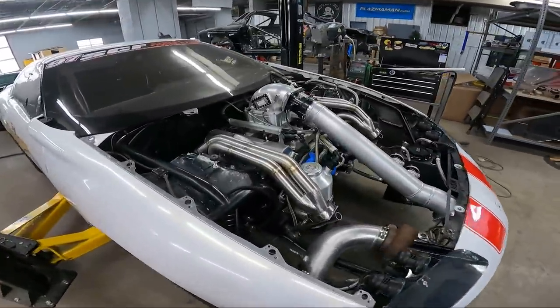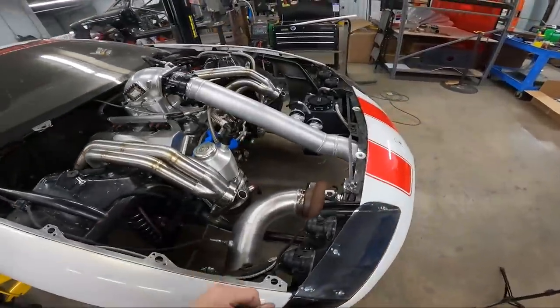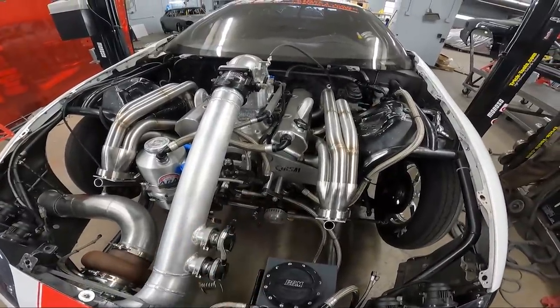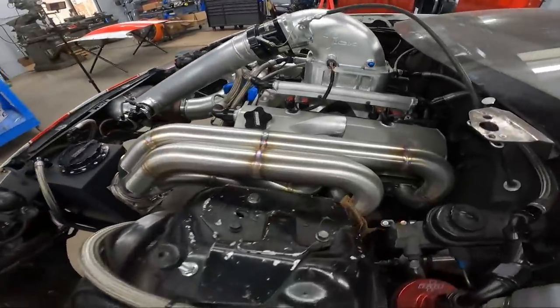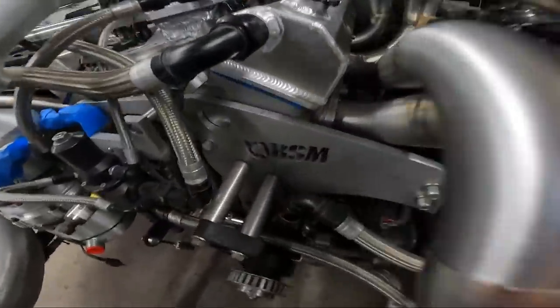So everything is mocked up on the car, ready to pull off. You've seen on the time lapse, basic process is put the flange on, and then I always start with the bottom side primaries and just do one at a time, putting a couple tacks at least on each port. Maybe you can see, it's hard to see. So you got a couple tacks on each port down through there. Try to alternate them as much as you can, side to side. Don't just put two right beside each other, but alternate them where they'll hold the header pretty still on the flange. You don't want the flange to be able to move in case you bump it pulling it off.